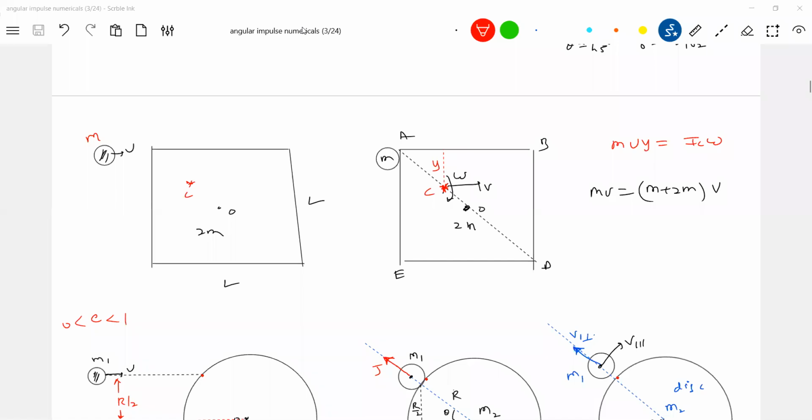Sir, yesterday we discussed a set of problems where a particle hits a rod at some point, right, sir? Yeah. Sir, there the rod has both translational and rotational motion after the particle hits it. So we can use this formula, right, sir? I mean, if we want to find angular momentum about some point other than the center of mass, then we can use angular momentum about that point equals angular momentum about the center of mass plus mvr.